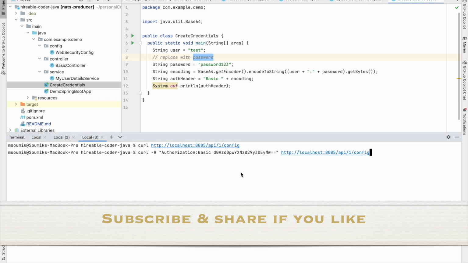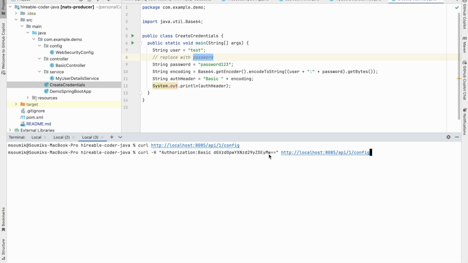So what Spring Security does is, once it receives this particular header, it decodes the header and gets the plain text user ID and password, and then converts the plain text password to the bcrypt hashed password, and then queries the database to retrieve the user details. And once the user details have been retrieved, it matches the hashed input password with the hashed password stored in the database, and if it matches, then it lets the call reach the controller. So that's how the controller is finally invoked when I'm giving a correct header. So that's about the demo.